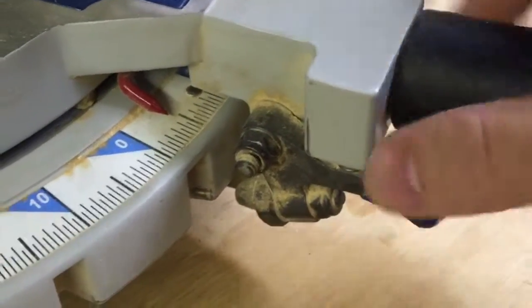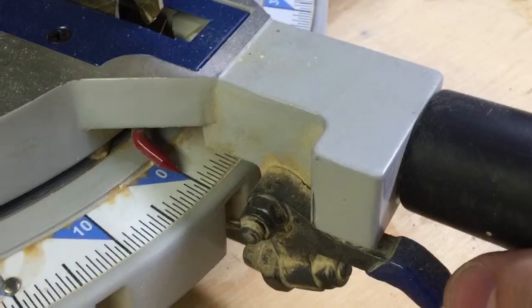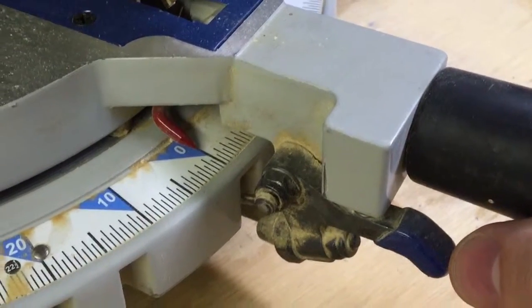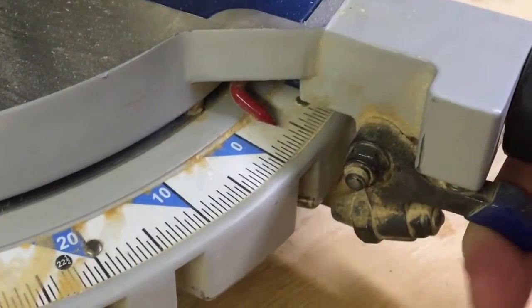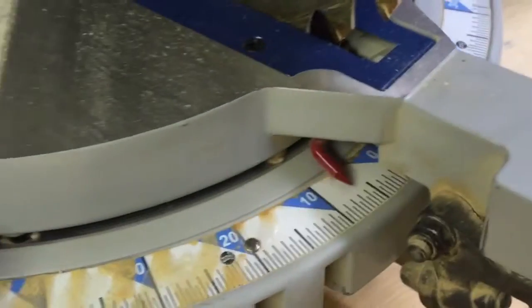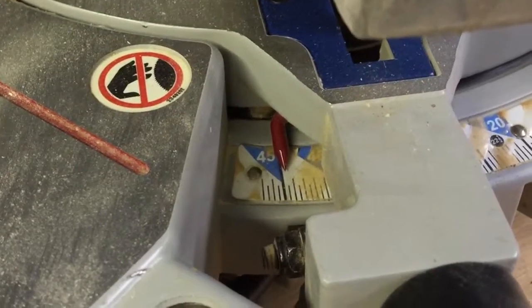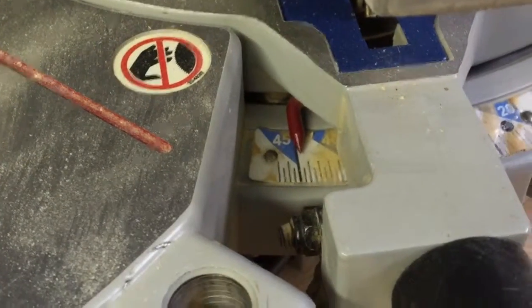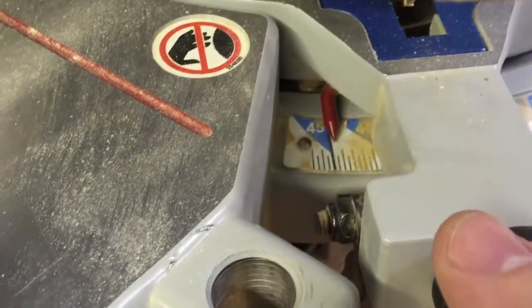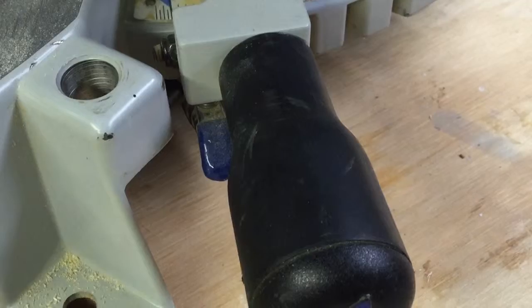I also want to show you what I did here. This is a little switch that normally will click into each one of these little grooves to lock it in at the zero degree, and the 25 and 45 degree angles. But I've taken this little nut right here and I've tightened it up so that switch doesn't move. That gives me a free flow, so when I need to come in and be right here at about the 44 degree angle, I can hold it there. Otherwise, the saw — because it has that clip — is going to try to force you to move that direction just a little bit. And then you just turn that to lock it in and we're good to go.